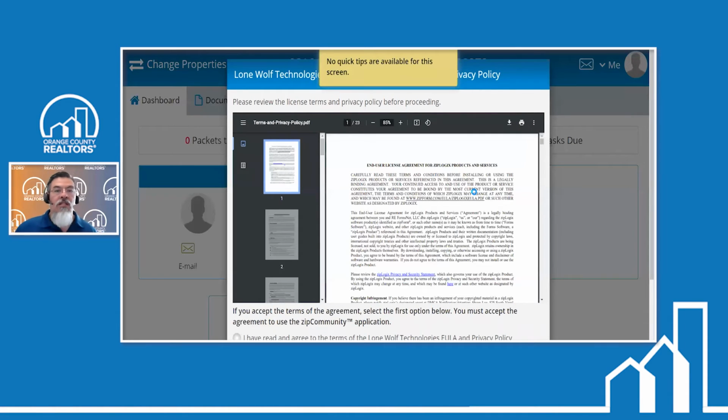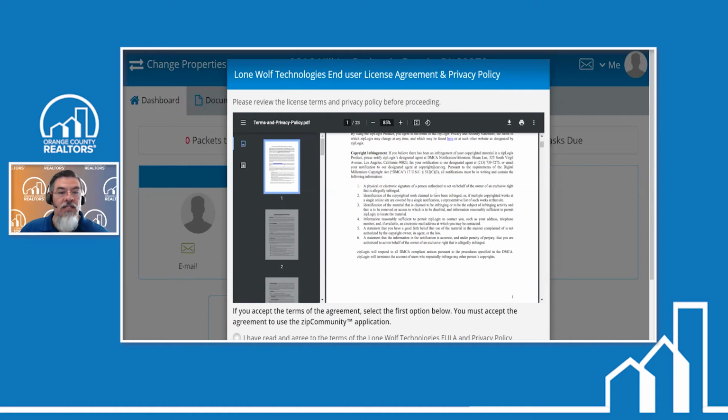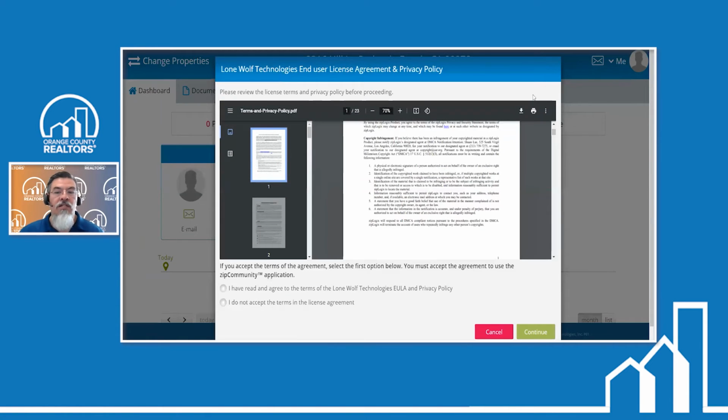So this is important. Let David go ahead and review this. These are some of the rights he has to be aware of, so he has to go through this and understand it. Let me make it a little bit smaller. There we go. So he goes through this. He can download it. He can print it if he wants to. I would recommend that you go ahead and download it onto your screen, or you can even have a hard copy, so that way you can read it beforehand, and it's readily available in case David has a question on that. You can be able to explain that to him.